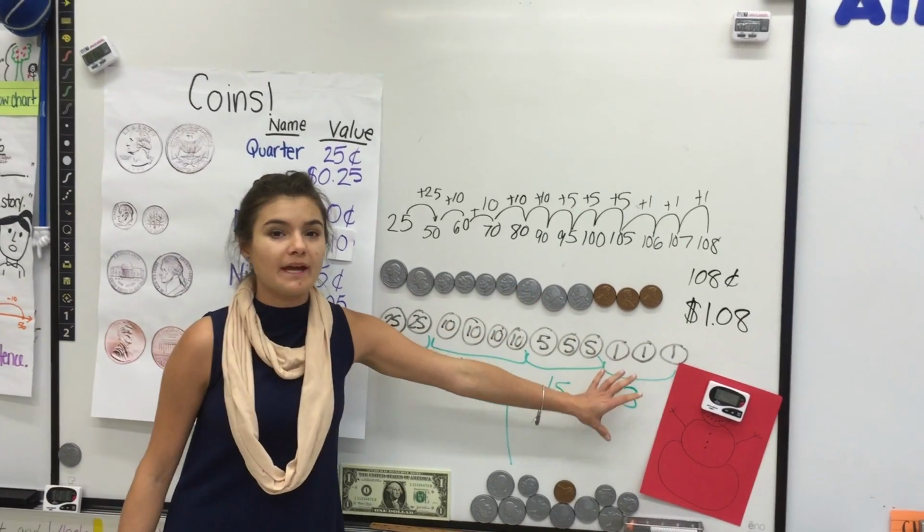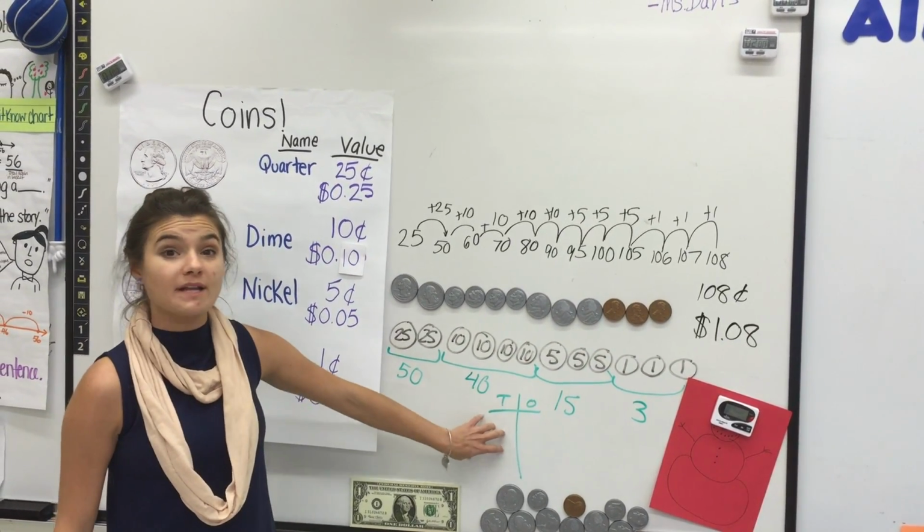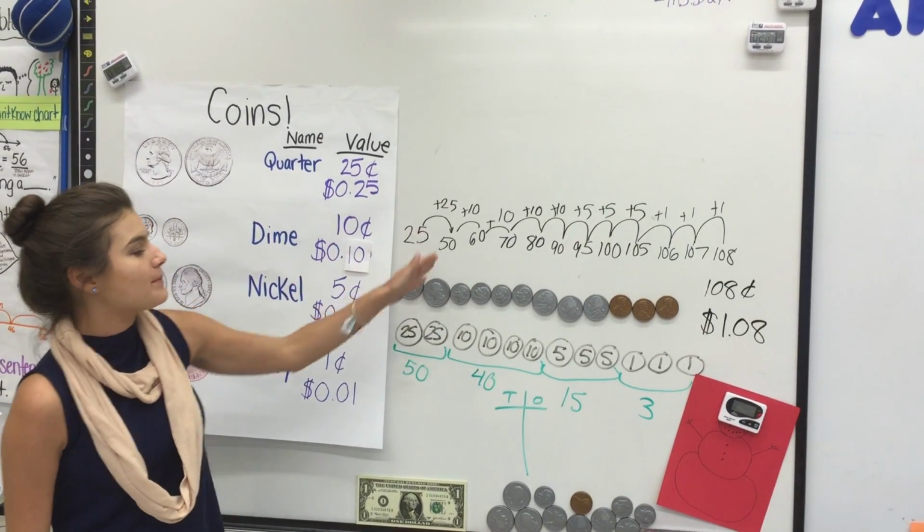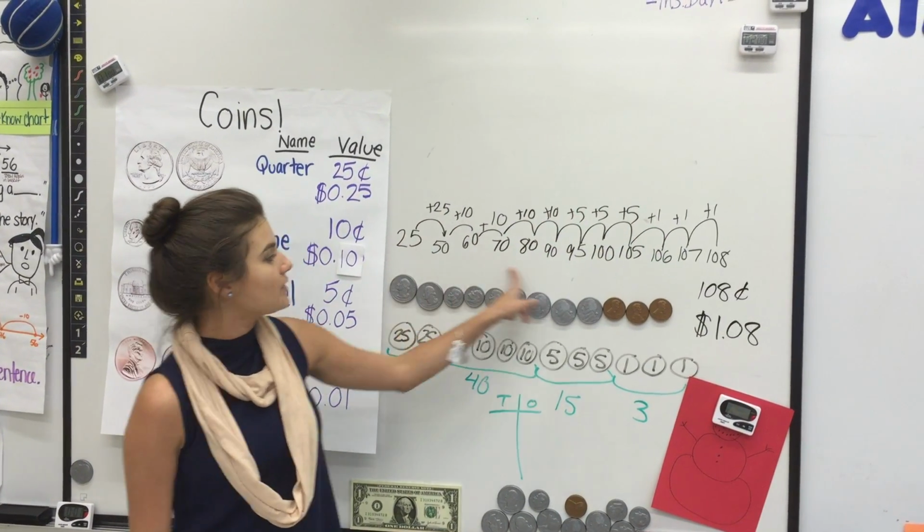Hey family, so those are 2 strategies students can use. One of them is grouping, and they can use whatever addition strategy they want to add those together. And one is skip counting to find the value. They can also use a number line with this.